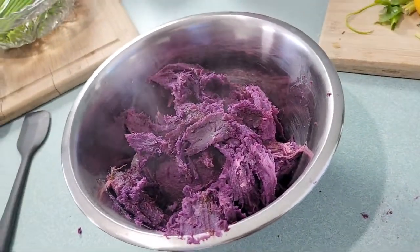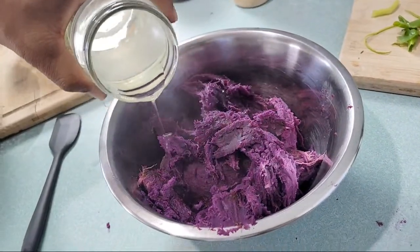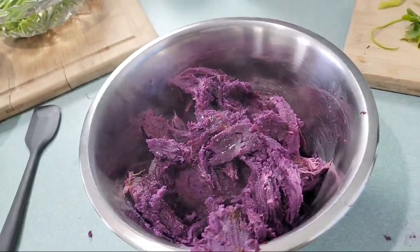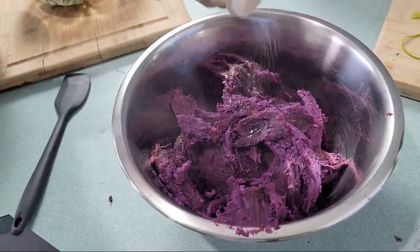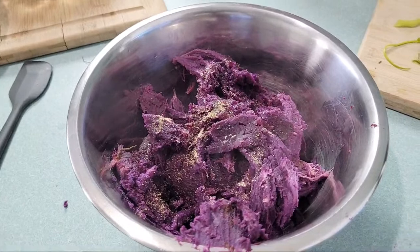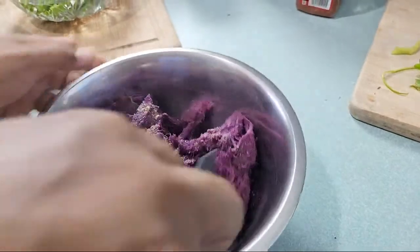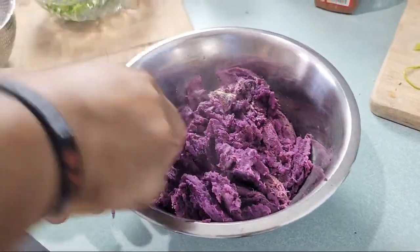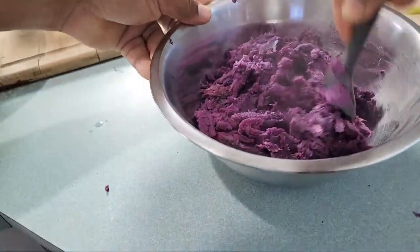Alright, so now he's gonna be adding his. We just add a little coconut oil. And coconut oil is pretty good for you. If I'd known, I would have roasted some garlic. Somebody needs to make a roasted garlic powder. Is that possible? Of course, anything is possible. I think it should have a different flavor than the regular garlic powder. Alright, so he's just doing a rough mash.